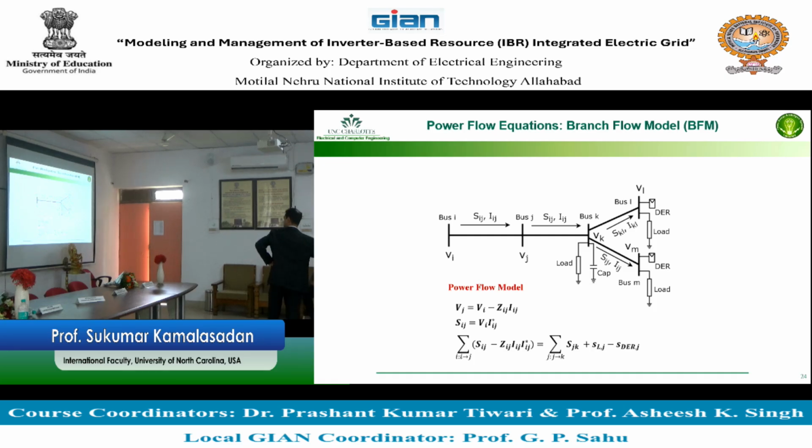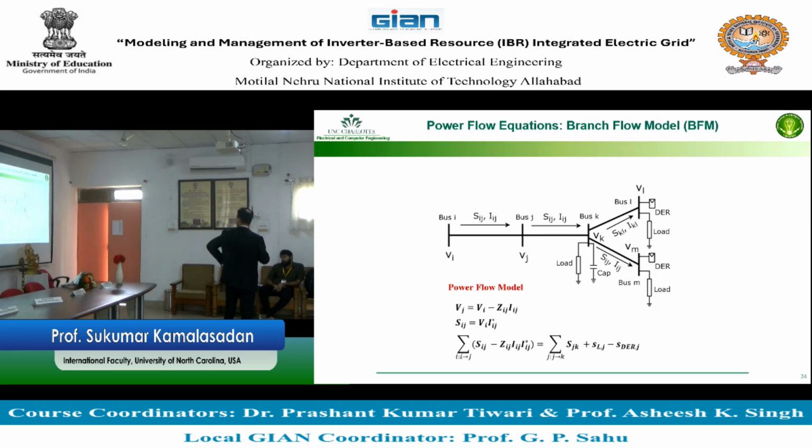Sij is what? Power flowing through that branch. You see, it's going through that branch, not the power on it. For power, there are two types. One type is power flowing, whatever is flowing. Another type is power on a point, which is incoming minus outgoing. So you have to think about that.